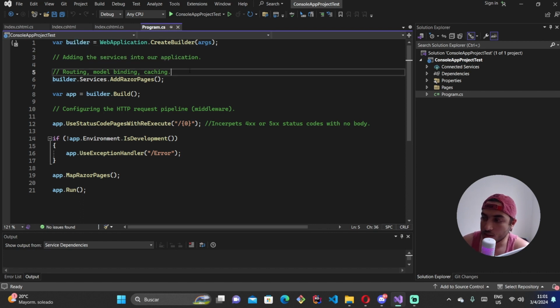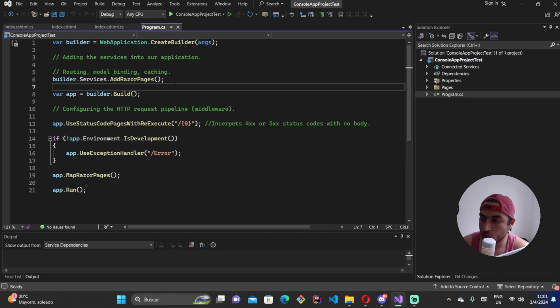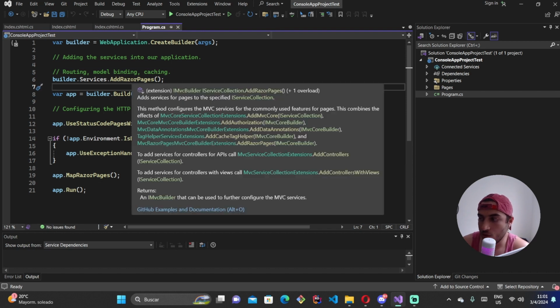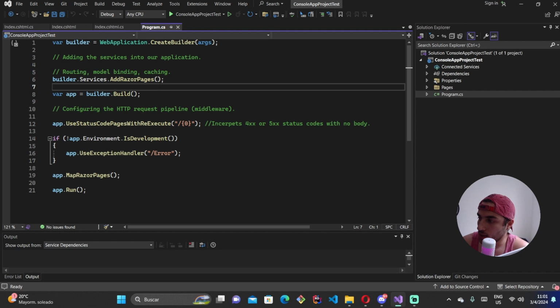Then on this builder, we are going to be adding the corresponding services that we want. In this specific scenario, we just want to add the Razor Pages services. So it is going to be injecting and registering everything that we need for using Razor Pages. We needed no more, so we can build our application.